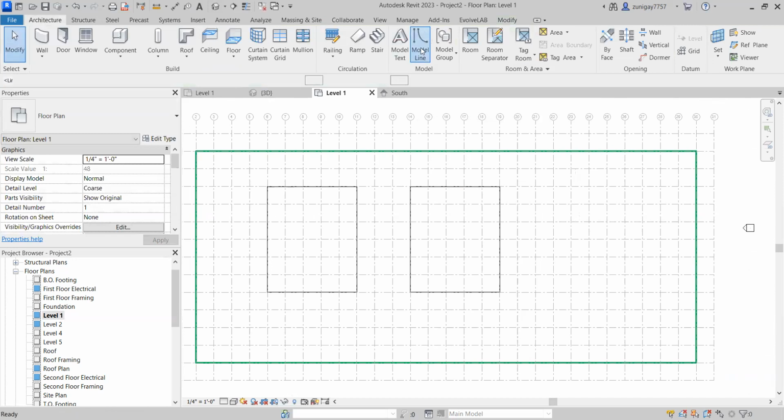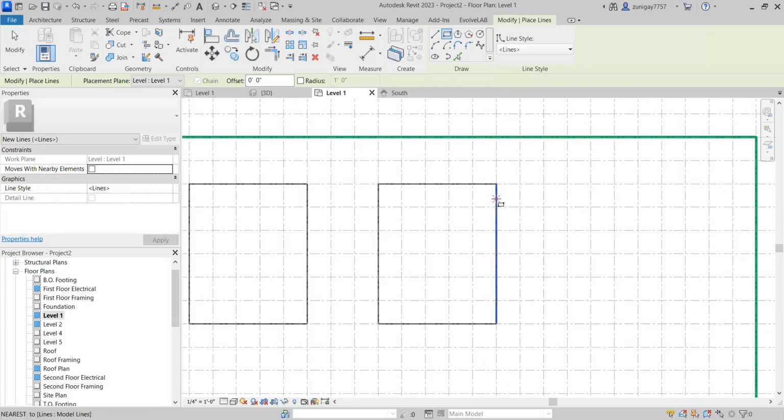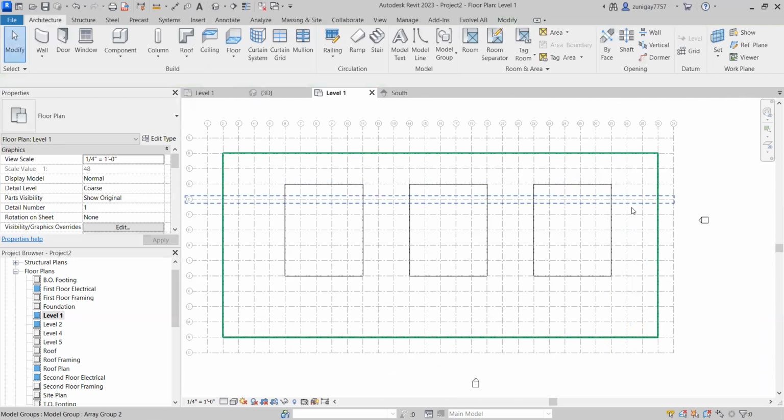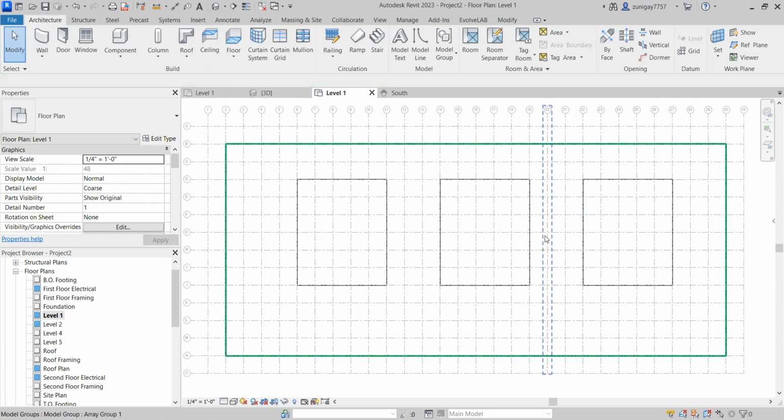You can also do model line again, like the first one, rectangle, 50 feet away from this one. So 5, 10, 15 here, and 20 by 30. And let's check our site. This is our front yard, should be 15. This is our driveway, should be 20. These should be 15 in between them, and our backyard should be 20.